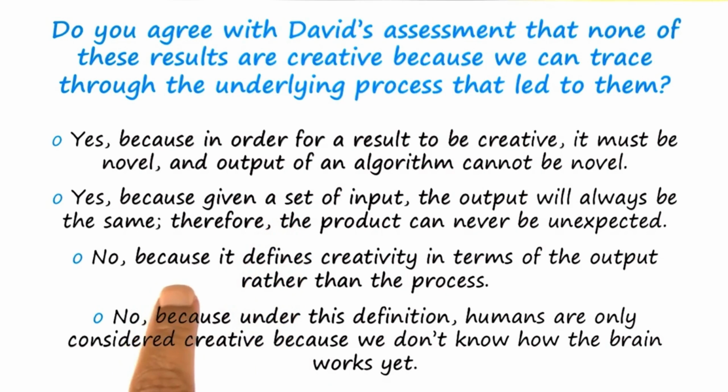The third answer: no, because it defines creativity in terms of the output rather than the process. This answer too has problems, because sometimes creativity can be defined simply in terms of the output without knowing anything about the process. We can think of a black box that creates very interesting creative music. We may not know anything about the process it is using, but if the output is interesting creative music, we would consider it to be creative. Personally, my sympathies lie with the fourth answer. But of course, you are welcome to disagree with me. Why don't we continue this discussion on the forum?